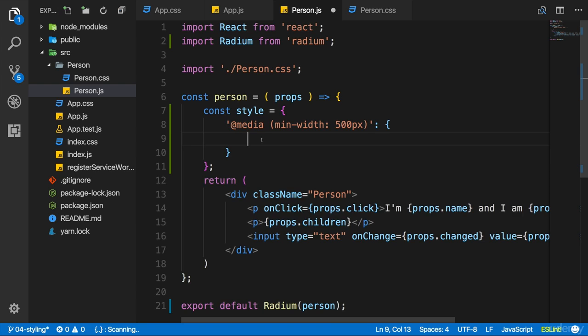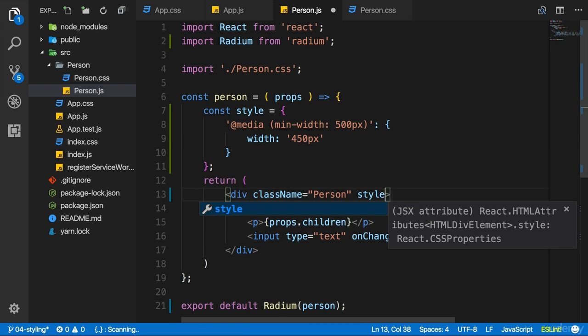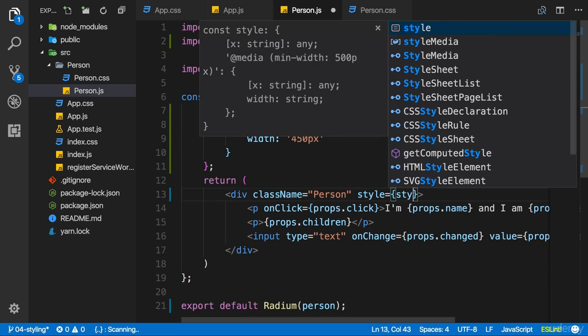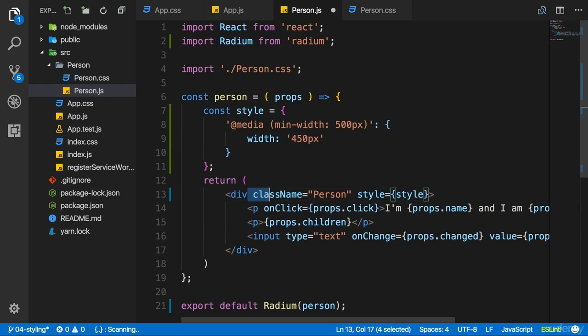Now here we could say that we want to set the width of the element to which we apply the style to 450 pixels. So a fixed width, which is not growing dynamically. And now I want to assign this to my component here, I want to assign the style, and I do have my class added, but I now also have my style, which will override my class setting by default CSS rules, not because of Radium.